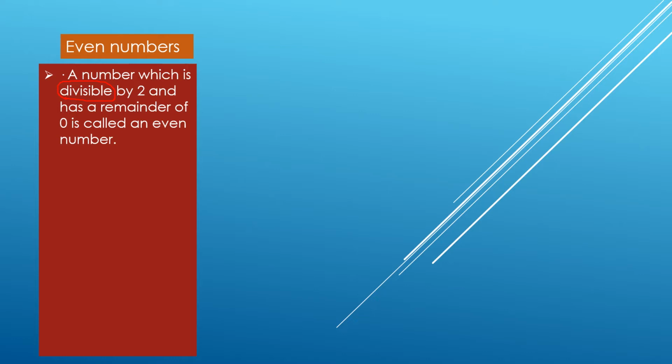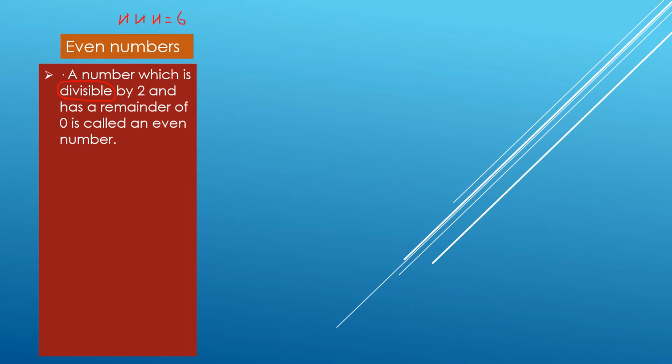So, for example, if I have 5 sticks: 1, 2, 3, 4, 5. Divisible means that I'll make groups of 2. Look at it here. And then I have a remainder of 1, but here it's not a 0. So if we put one more, then yes, this number, which is 6, will be an even number.